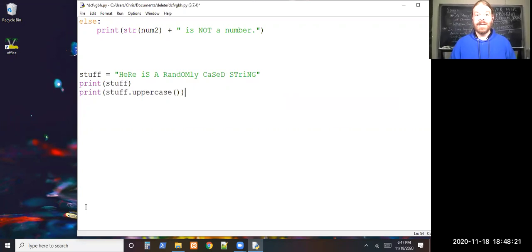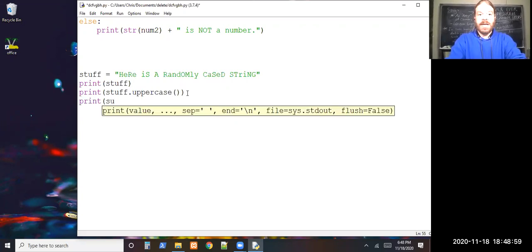I like to think of that as parentheses are sort of the standard notation for do something. Without parentheses, that's a variable. So no parentheses means store something. With parentheses means do something. Just like the quote marks are the standard symbol for exactly these words. So no quote marks means a variable, and quote marks means a string. A method, parentheses means we have a method. No parentheses means we have a variable.